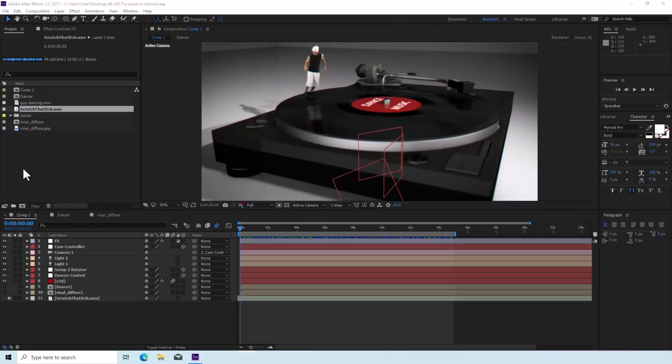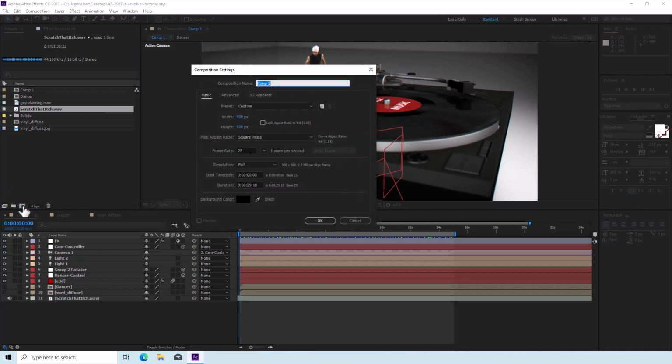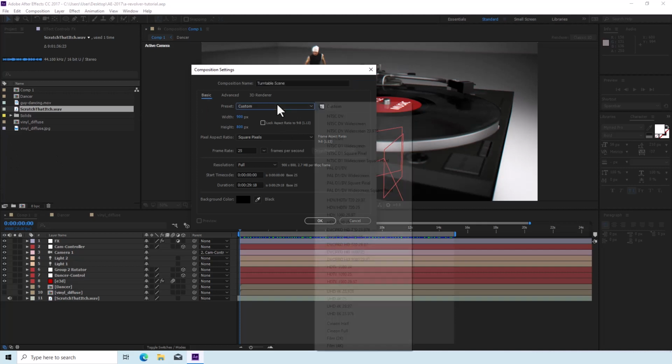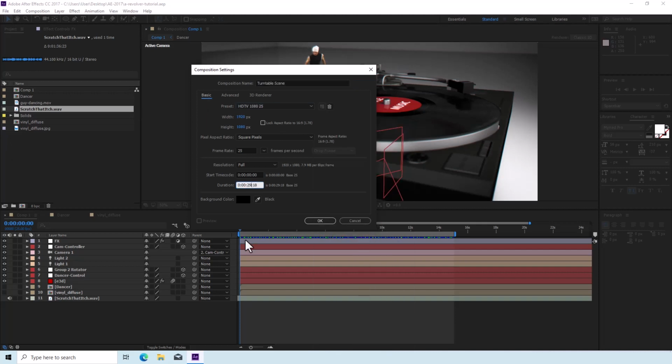Create a new comp. Name the comp Turntable Scene (1920 by 1080, 25 frames per second and 15 seconds long).